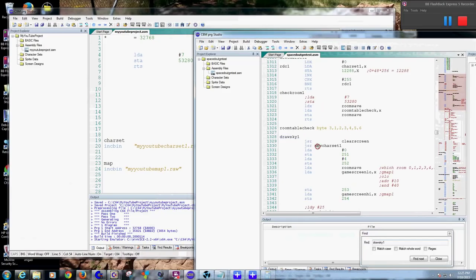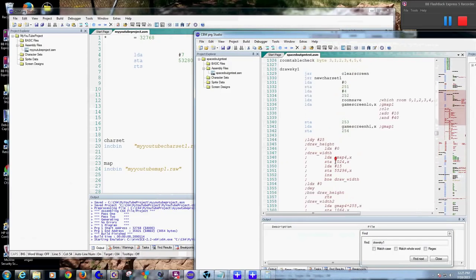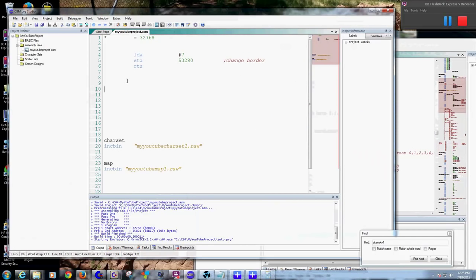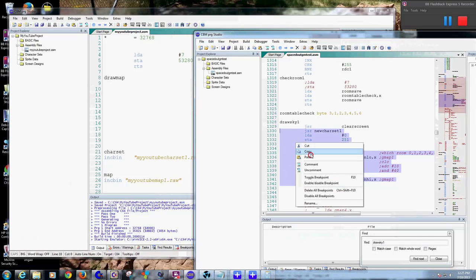Mine's just called Draw Sky 1. And I think I'll have to change some of this, so I'm just going to edit some of this out. We won't call it Draw Sky, it's probably a silly name. We'll just say Draw Map or something. We'll use this as a JSR so we can jump to the subroutine here. And we'll just copy in this. I don't know if we need the clear screen, I'm trying to think. We need the character set though, so we need to load in the character set and all that too. So I'm just going to copy this in for now.